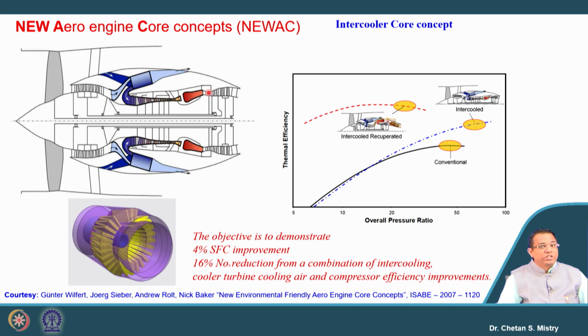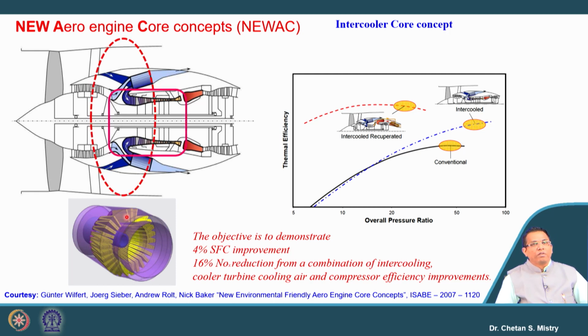There are many benefits which they have explored, and the objectives for this demonstration are a 4% reduction in specific fuel consumption and a 16% reduction in NOx emission by incorporating this intercooling, and at the same time it shows the overall improvement in terms of the engine. Here if we look at carefully, this is representing say recuperative implementation. So this kind of engines are also under development activity. Now let's look at what all we have discussed in terms of the configurations.